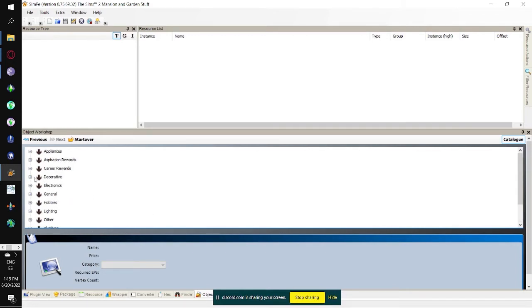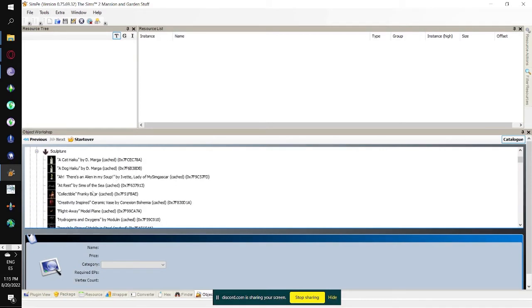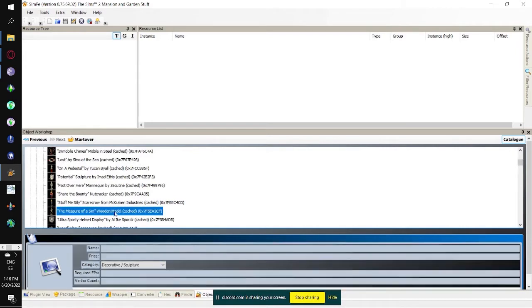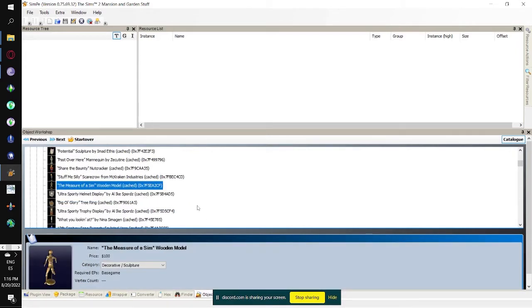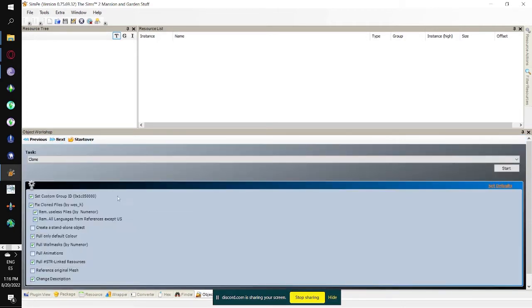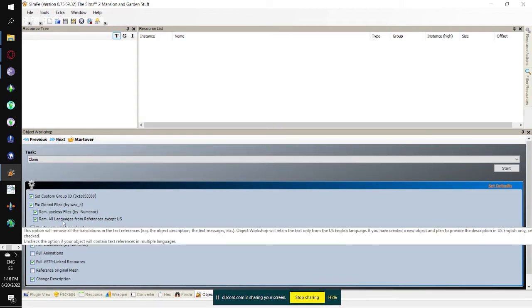Okay, and then just decorative. And what's a good template to use? We'll go down to this one that says the measure of a sim. Click next. Make sure that the drop-down is set in clone.